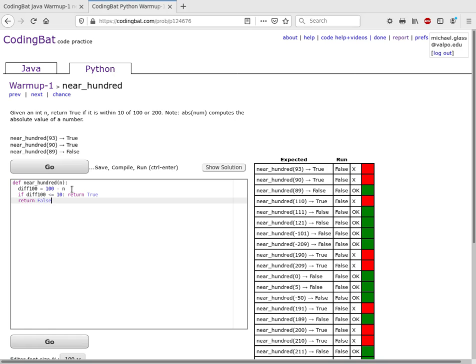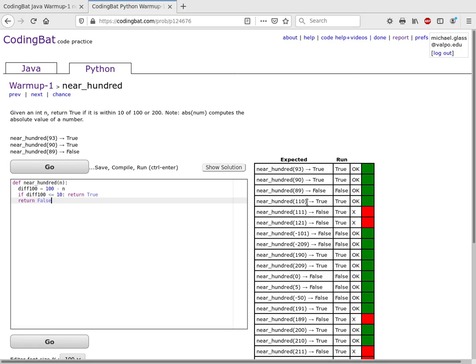All right, so this should take care of 90 to 100 correctly. So 93 works because 100 minus 93 was 7. 100, okay. 100 minus 89, 89 is too far away. That's okay.